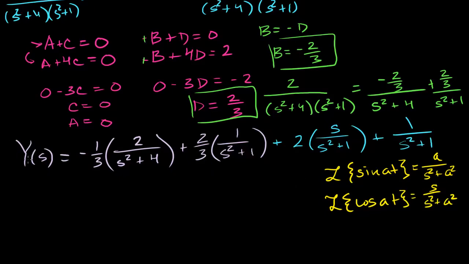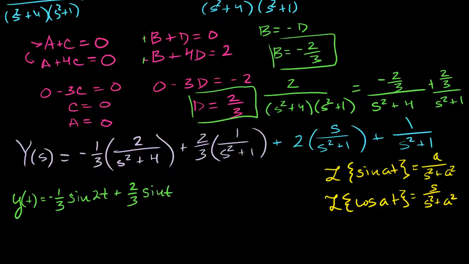The inverse Laplace transform of the Laplace transform of y, well, that's just y. This y, maybe we'll write it as a function of t, is equal to, well, this is the Laplace transform of sine of 2t. You can just do some pattern matching right here. If a is equal to 2, then this would be the Laplace transform of sine of 2t. So it's minus 1/3 times sine of 2t plus 2/3 times, this is the Laplace transform of sine of t. If you make a equal to 1, sine of t's Laplace transform is 1 over s squared plus 1. So plus 2/3 times sine of t.